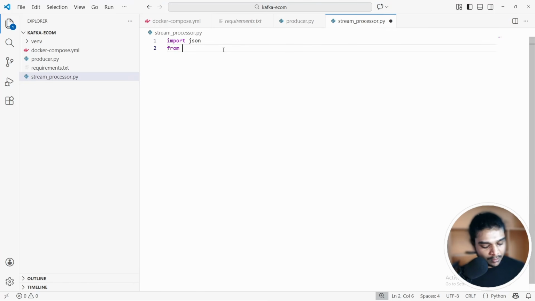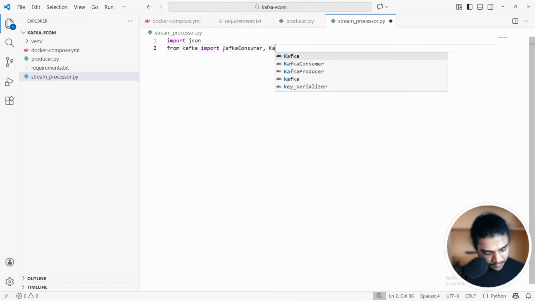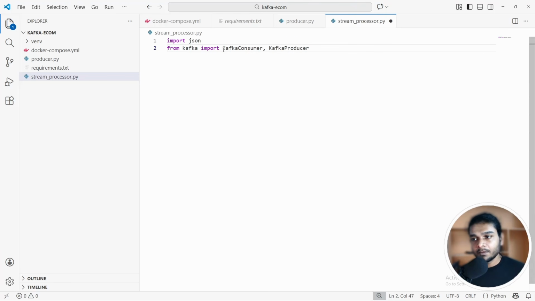And then we need Kafka. We need to import KafkaConsumer and KafkaProducer from kafka, because we're going to use both. We use KafkaConsumer to pull the data out of the stream, and then after manipulating it, after cleaning it, we have to push the data again into a different topic in Kafka.